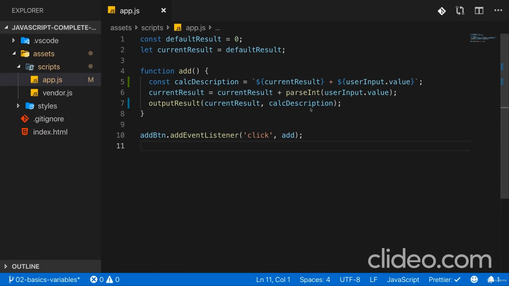Now, with that, there's however more we can change about this function, because what we're doing here is we have a bit of code repetition. Now, in general, as a programmer, you want to avoid code repetition as good as you can, as much as you can. Because if you repeat code, you write too much and that takes time and you want to save time.